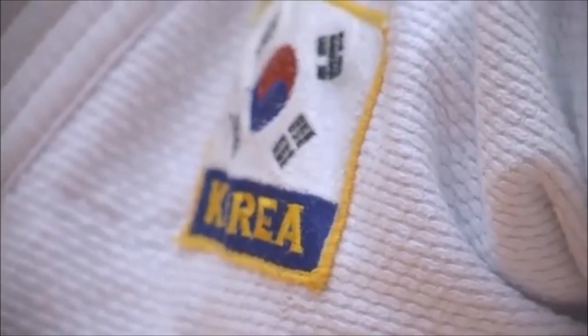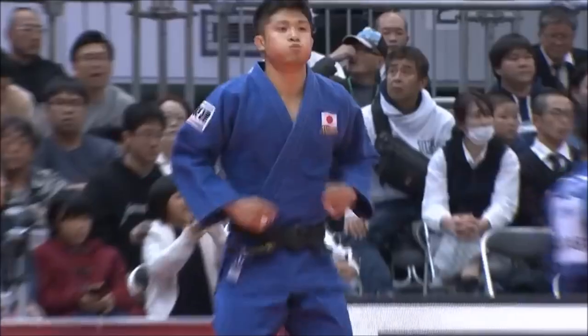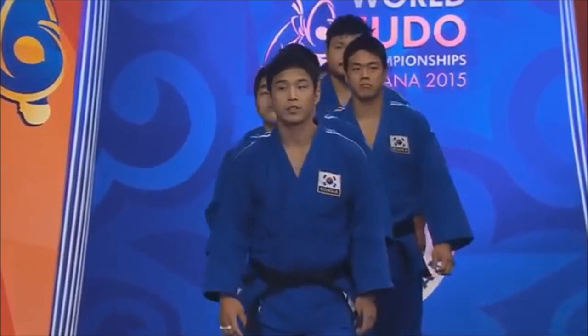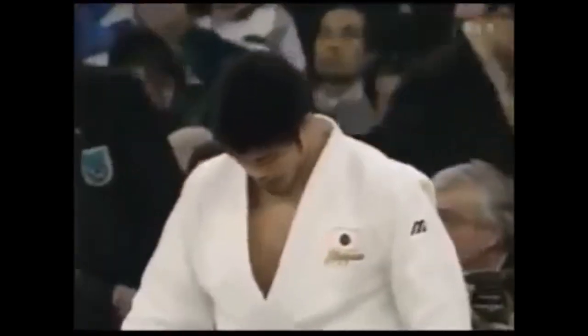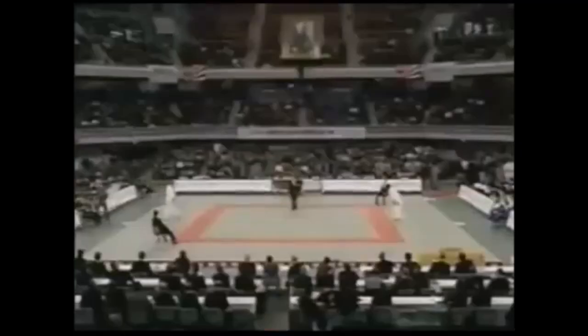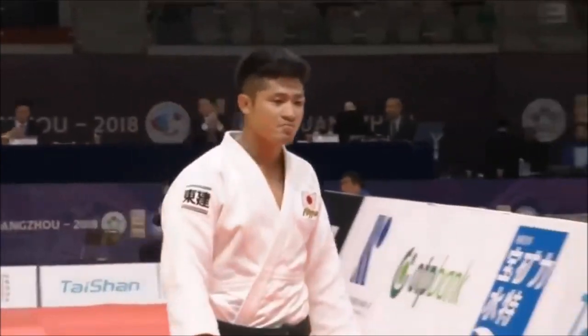Hi, this is Shady, and today it's gonna be Korea versus Japan — two different styles that are highly aesthetic, beautiful, and technical. They're very different but also share similarities. To the untrained eye, a lot of the gripping might look very similar, but we're gonna dive deep. One is a very quiet beast that gives the impression of passivity, while the other will exhaust you mentally and physically, and once you cannot take it, that's when they go in for the kill.